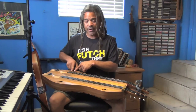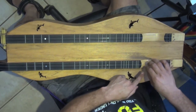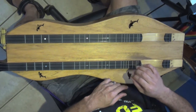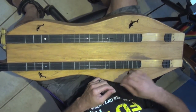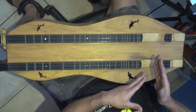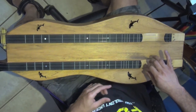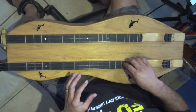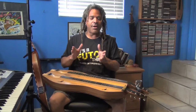Also notice I'm playing right above the sweet spot on the mountain dulcimer as opposed to down here. Because there's more flex with these strings, because we're further away from the bridge, it's going to feel a lot better on your fingers, it's going to sound a lot better than if you were to do it over here, with a more nasal sound the closer you get to the bridge if you're plucking and finger picking in the strum hollow down here.